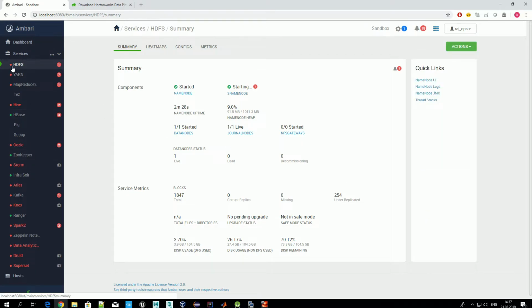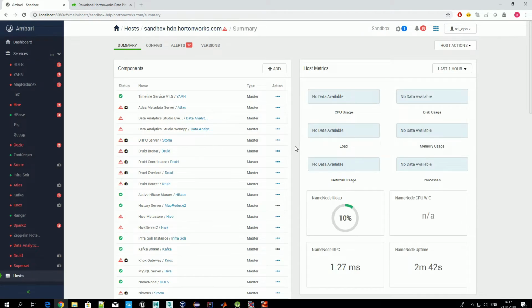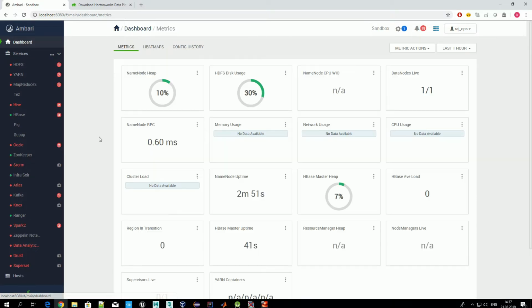Okay, so HDFS is still offline because the NameNode is still not started. That's fine, but as you can see, some statistics are already available. Let's move back to the dashboard. As you see, once some HDFS related services are up, we can also see corresponding statistics, for example, heap size, disk usage, and so on.